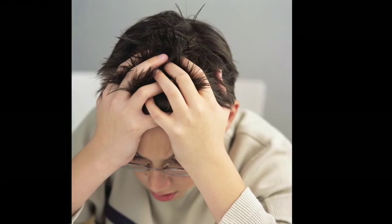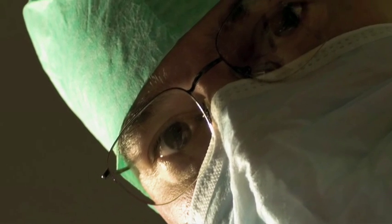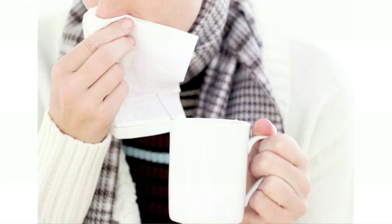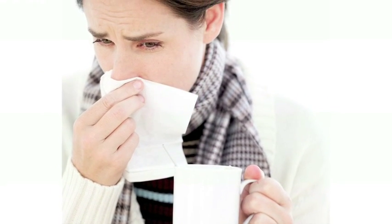Another thing is to think about your age. Children, especially children under age 10, almost never get sinus pain as a sign of sinusitis. So if a child of that age is complaining of a headache, it's very unlikely that it's due to the child's sinuses. That probably needs to be brought to a doctor's attention so the doctor can figure out what really is causing the headache. But if you have classic sinus pressure and also symptoms of a sinus infection such as runny nose, stuffy nose, cough, sore throat, or fever, chances are good you're right about the cause.